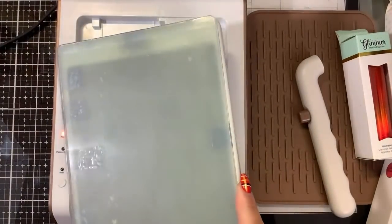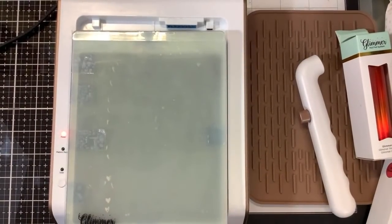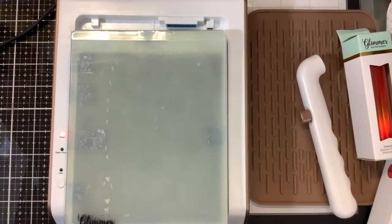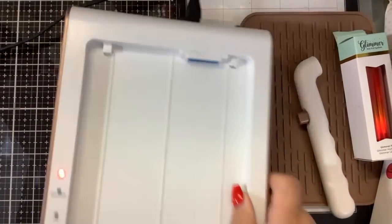I'm going to try to make this a really quick, easy explanation video. I don't want to get into a lot of complicated things, because a lot of you got a Glimmer machine for Christmas and you want to get into hot foiling but you're afraid to touch the machine. So I want to give you some basics. And yes, I'll do another video on the foil press.